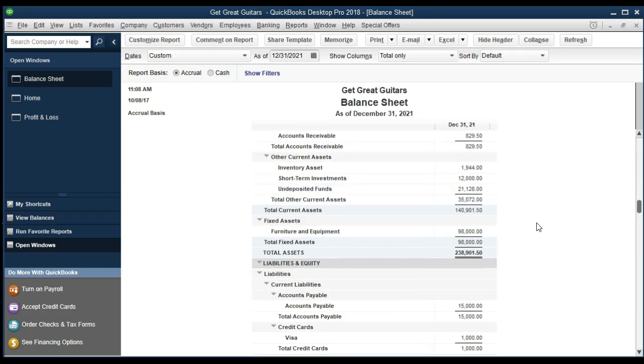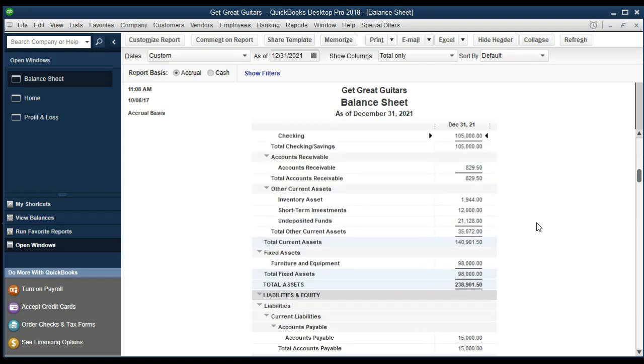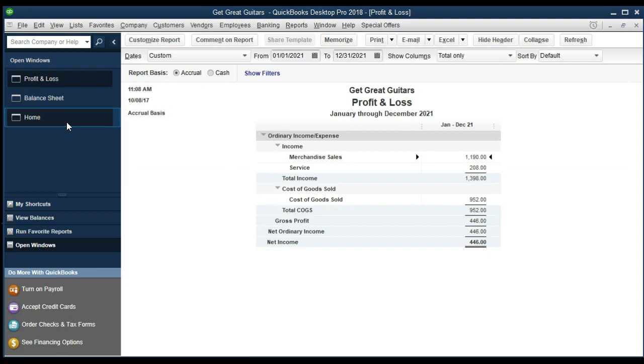Then the second half of this should be some type of revenue. That's going to be on the profit and loss or income statement. So we'll go over here to the profit and loss or income statement. Notice we put it into not the same sales item. We now have another sales item that we had set up in a prior presentation. And I think it was set up automatically by the system because we chose a merchandising and service company.